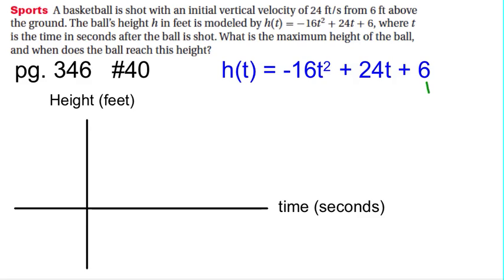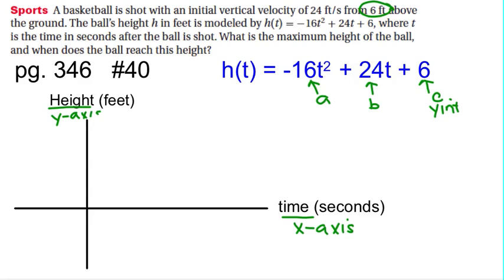It's a quadratic function. This is your c, which is also your y-intercept, which is your initial height where the ball starts from the ground. And then you have your b and your a of your quadratic function in standard form. So I've set up an xy plane. This represents the time, which originally is your x-axis, and then this represents your height, which is originally your y-axis.